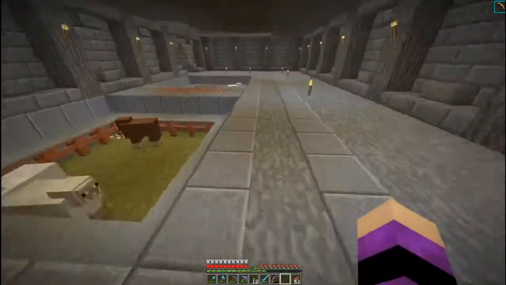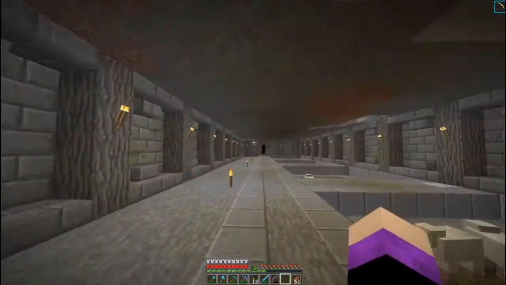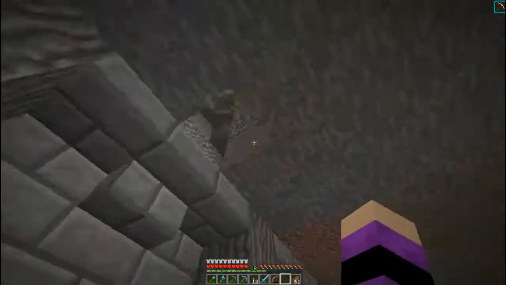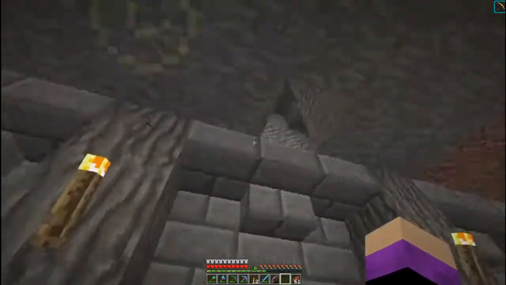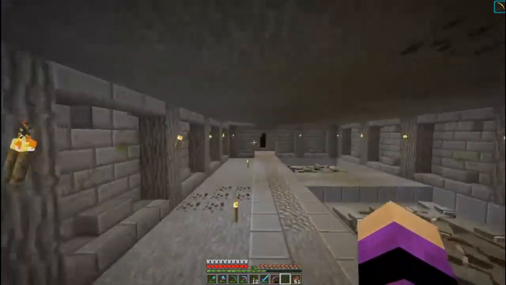But these ones I've been breeding up. That way we can end up getting a whole bunch of wool and stuff like that. Especially once we start getting to the top part. I missed a piece there, apparently. But once we start getting to the top part of the actual Coliseum.